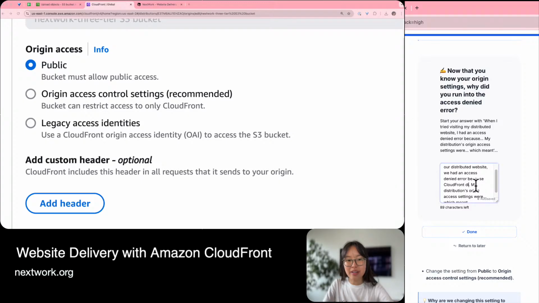It was because CloudFront did not have permissions to the S3 bucket, or really to the origin. My distribution's origin access settings were public, which meant the bucket needs to be public too, which is not true, which is not the case.